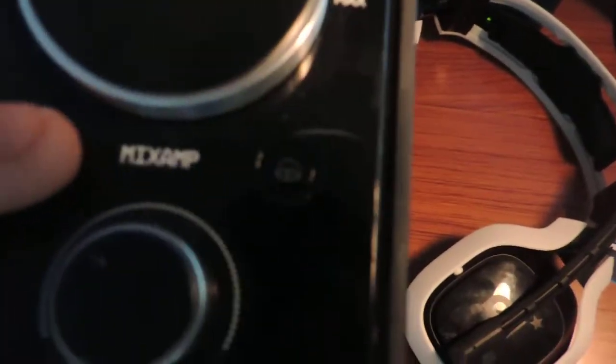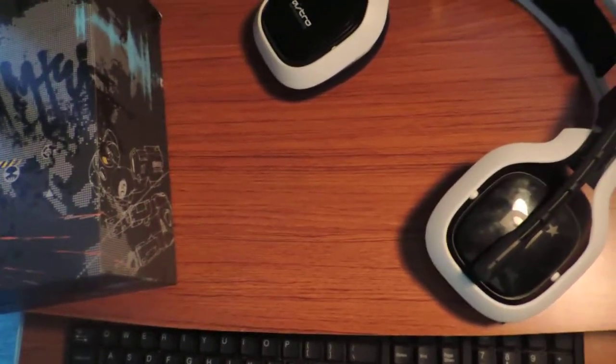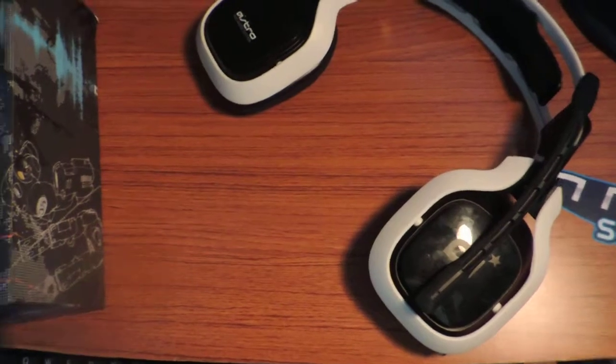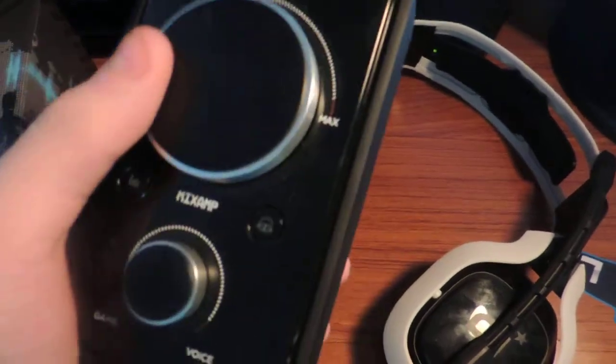The first mode is for gaming. The fourth mode is for music. The second mode is for sports games, so you hear the audience better and everything. Got Dolby 1.5, and then your volume down here. I usually keep it in the middle, and then have this right about there.